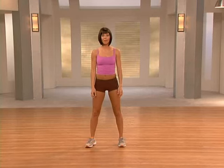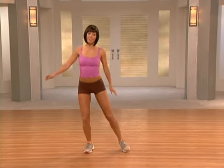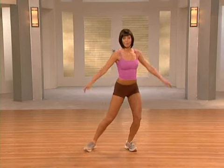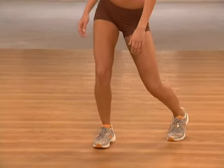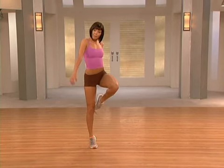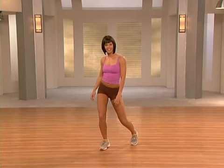So we're going to pick up that right foot, and it's almost going to feel like you're falling over. So let's just pick up that right foot, and then just slink it down. Then the left side, comes up onto your toe, and then you fall down. Let's do that one more time. Let's pick up that right foot. Bring it up and down. Bring up the left foot and down.